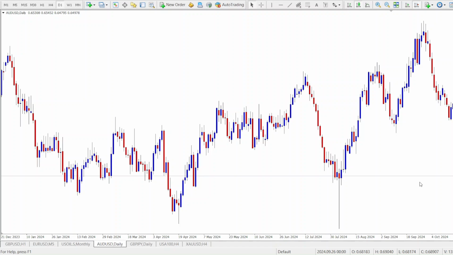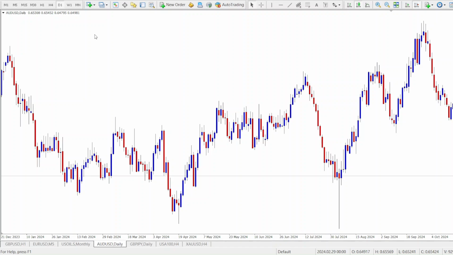In this particular video, we are going to be looking at a unique indicator. It is a custom indicator, so you will have to download it from a reputable site online. It's the ZMFX Forex Trend Indicator. I downloaded it from the MQL5 marketplace. So if you would like to make use of this indicator as well, then you could download it from the MQL5 marketplace or from any other reputable site online.